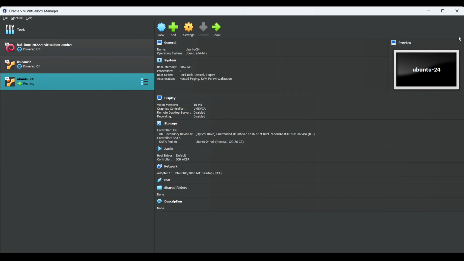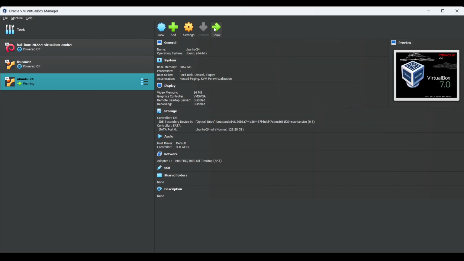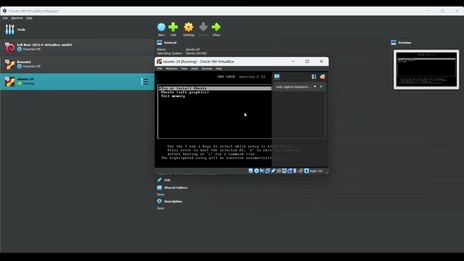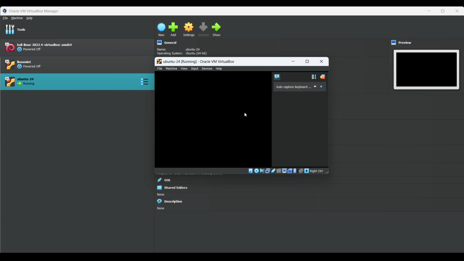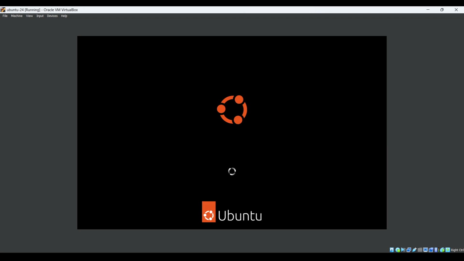So basically Ubuntu installation takes a bit of time, around 20 to 25 minutes. Just click enter. Go in maximize mode. Let's wait.